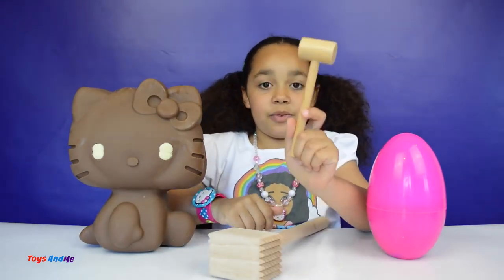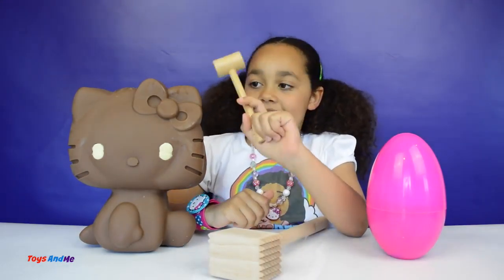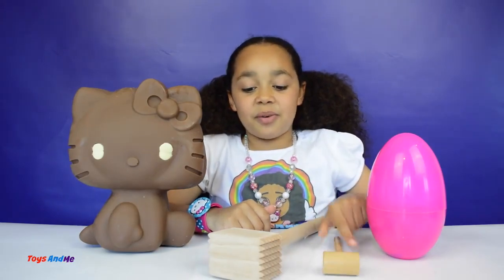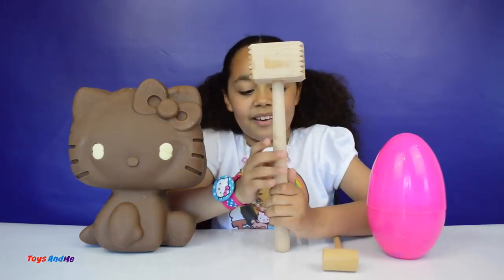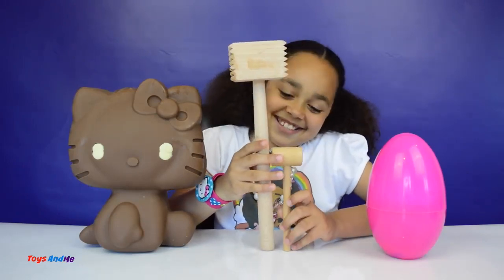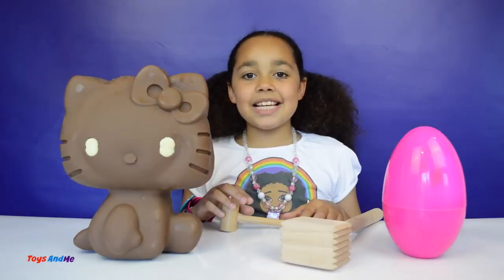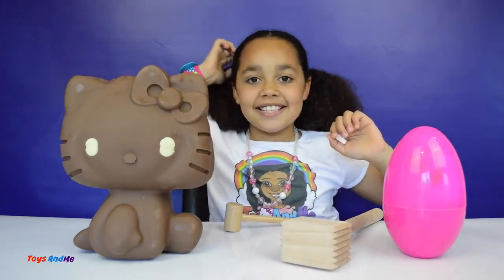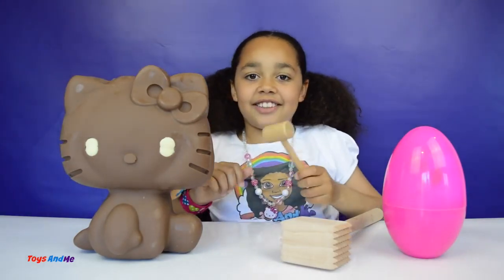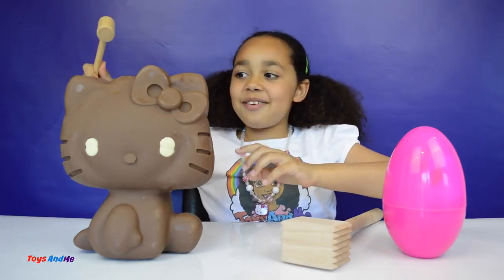I'm going to be bashing it with this hammer first, just like that, but if it doesn't work, then I have to bash it with this massive hammer. Wow, look at the size difference, guys. It's my favourite part, bash time, so I'm going to try to get the egg out of Hello Kitty. 3, 2, 1.